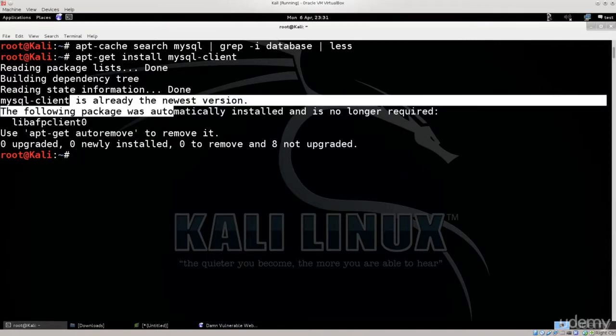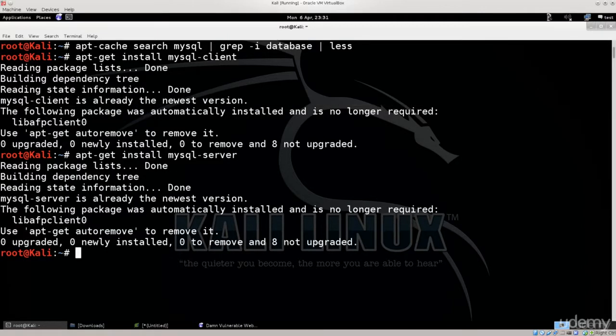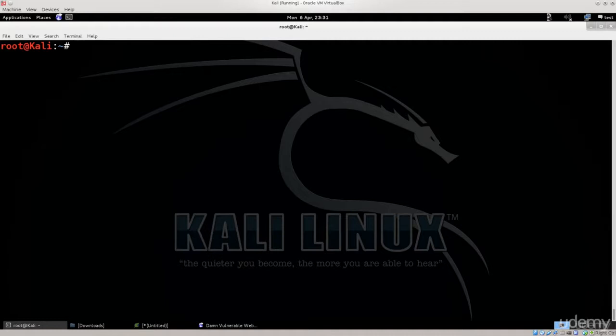It's done. If the server is not installed, you can do just this as well, just in case. Server. Press enter, and there we go. Let me find those commands. So this command that I have selected here, you can run just in case, and you need to run the second one that I've selected as well. I hope that's clear enough. That way we will be able to access our SQL server.